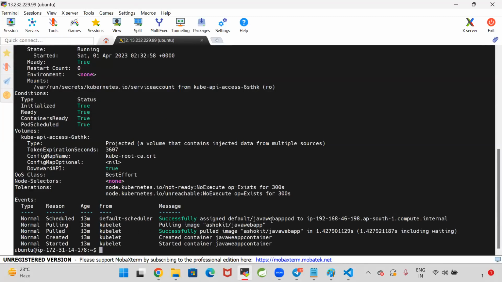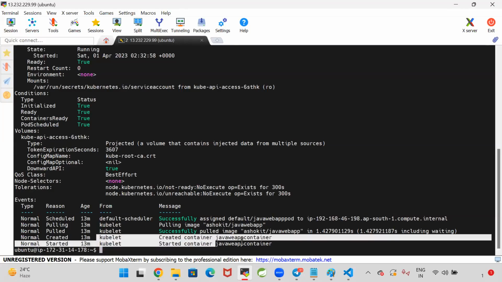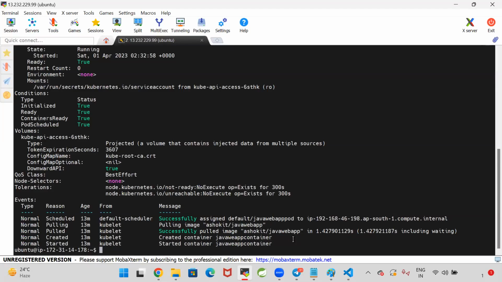Whenever you run the describe command, what is it saying here? The default scheduler assigned the pod to this particular node. Here we are sending a request to the control plane by using kubectl. Kubectl communicated with the control plane, and the control plane assigned the task to the particular node. In that node, we have a kubelet. Kubelet pulled my Docker image from Docker Hub. Successfully, it pulled that image. Then it created a container. Kubelet is creating the container, and that container creation is taken care of by Docker. So whenever you create the EKS cluster, Docker will also be available in that node.